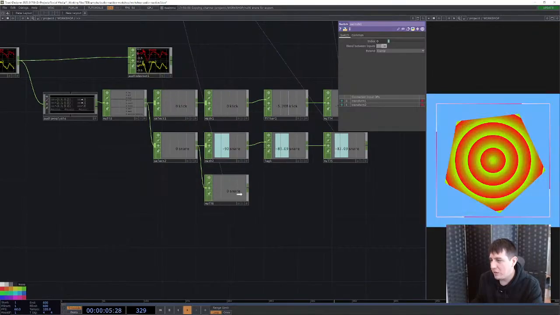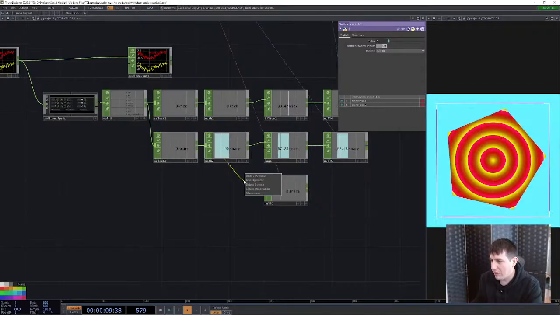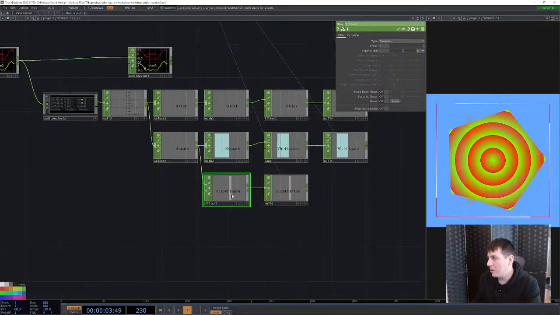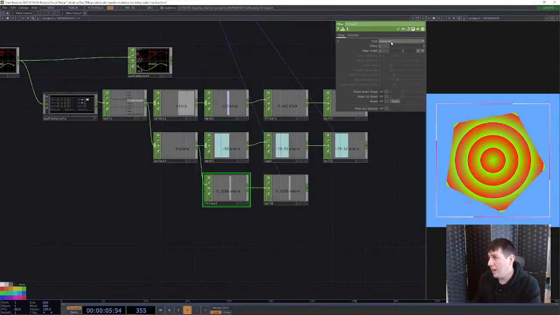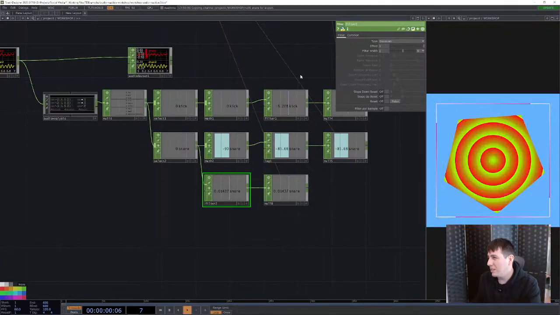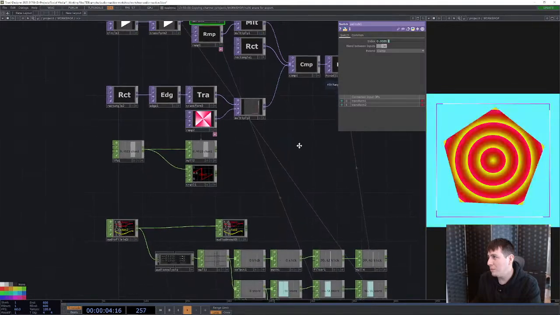So what I'm going to need to do is expand this. I'm going to insert another filter. And let's change the switch. Okay, the blend inputs is on.